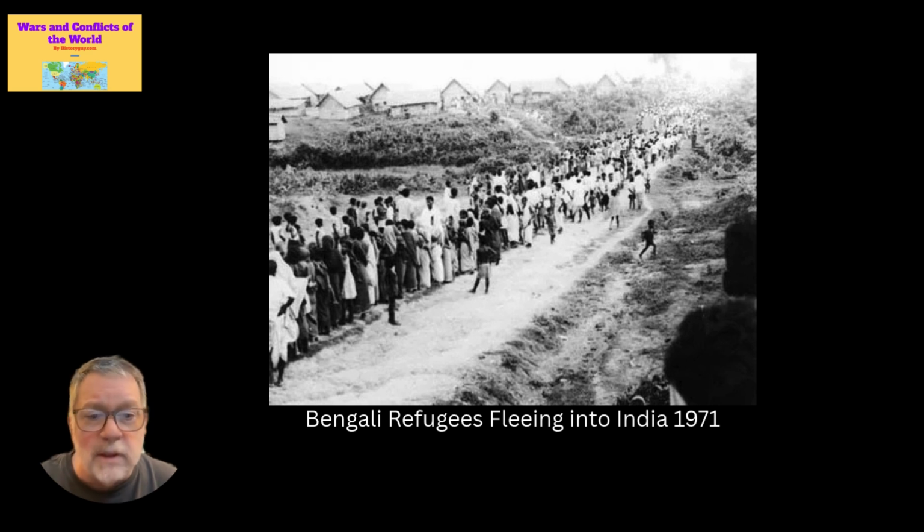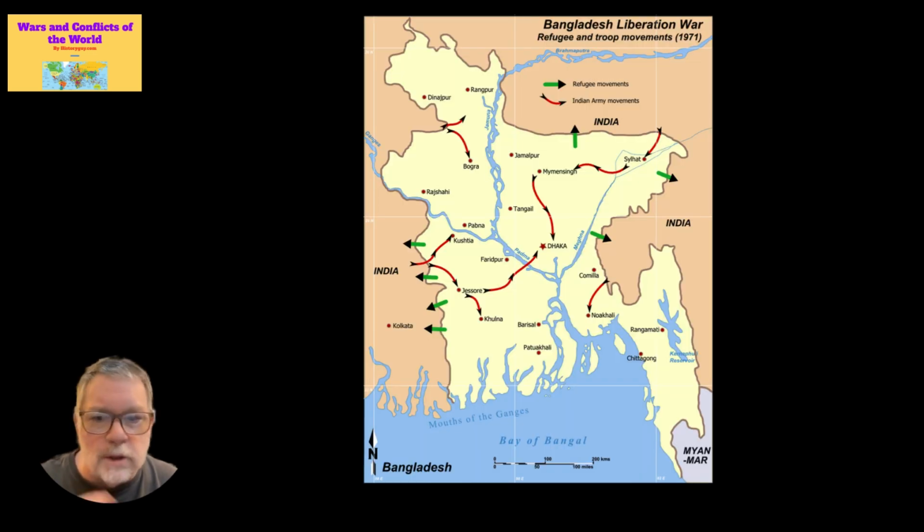So the war was from December 3rd, 1971 to December 16, 1971, 13 days. India launched a rapid military campaign that, combined with the Bengali guerrilla support, led to Pakistan's surrender and Bangladesh's independence. Pakistan had its hands full with the Bengali insurgents already. They were not ready for a full-scale invasion by India into East Pakistan, which is now Bangladesh.